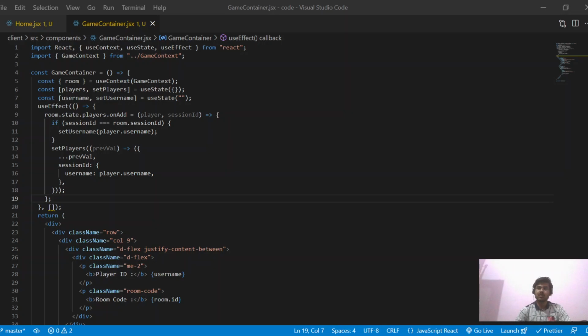Yes, both of these players are showing here with their respective names. Now you can go on with defining your own game logic and game mechanics as required.